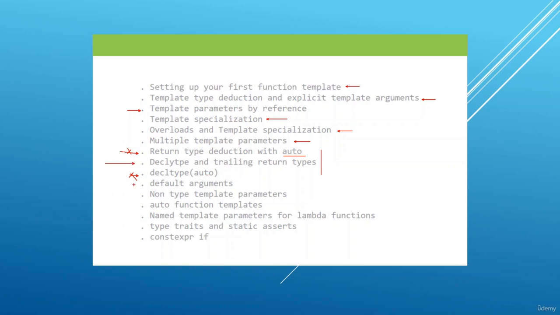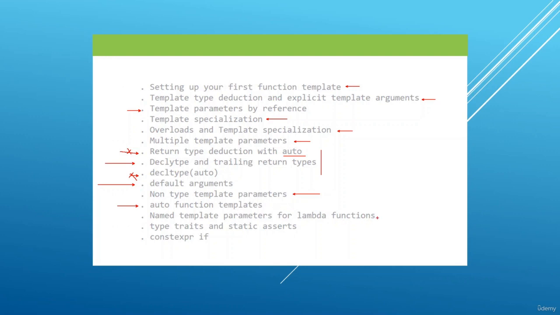After that, we looked at default arguments, and you can use this if it helps your design. We looked at non-type template parameters. We saw that we could use values as template parameters and not use types like we have been using all along in this chapter. We saw that we have a nicer syntax to do function templates using auto. And if you do this, the compiler is going to generate a function template behind the scenes.